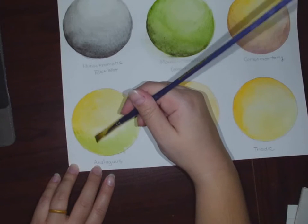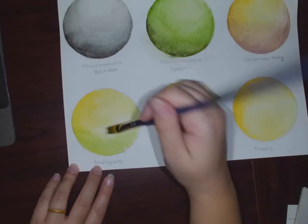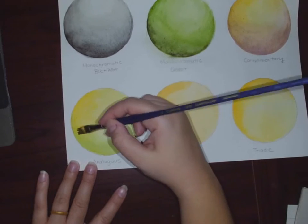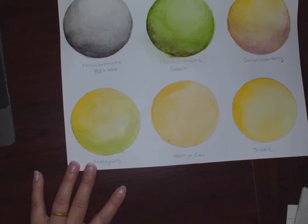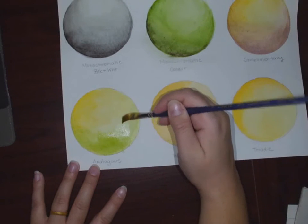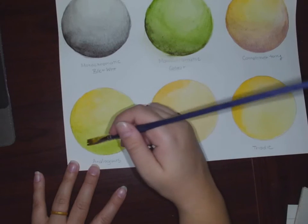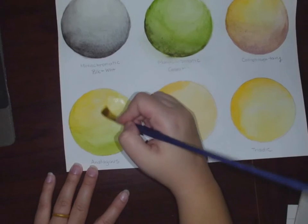Try to be as neat as possible. Your marks on this are going to be based on whether you understood the color harmony — how the color interacted with each other — but also how neat you were with your technique. If it's everywhere, obviously it's going to be a problem; if you go out of the lines a tiny bit, it's not that much of an issue. So I'm just trying to smooth out these lines, making them nice. Remember, the more layers you do, the more saturation you're going to get with that color, so it's going to get brighter. This one's a little bit easier, so I'm going to use the yellow to blend it in.